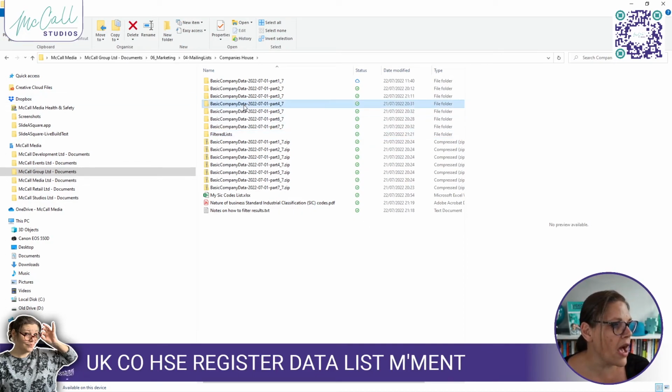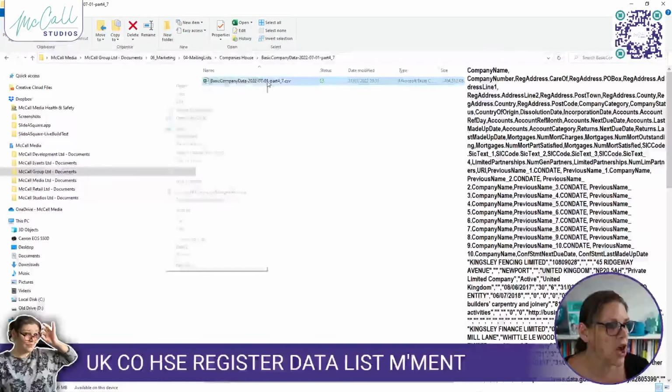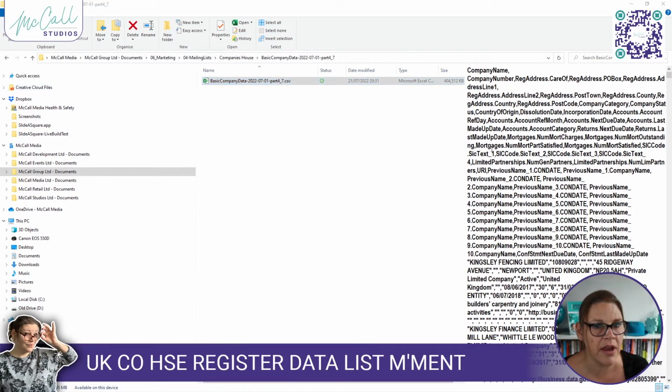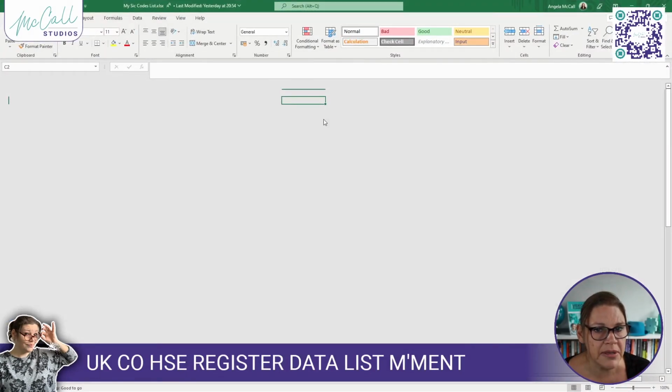So first of all, I will warn you, it takes a while for these files to open, so I'm just going to open this right now, and it's going to open up in an Excel document. If this process freezes your computer, it's all based on how much memory and power and resources your computer has. Now, as you can see, I'm still talking. This takes about a minute to open on my computer, and like I said, I've got quite a powerful machine.